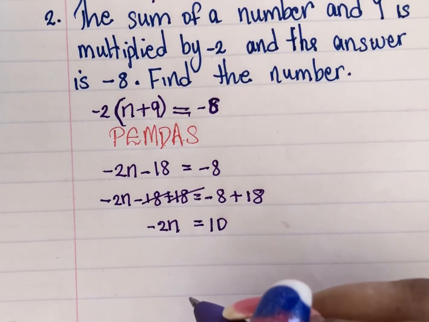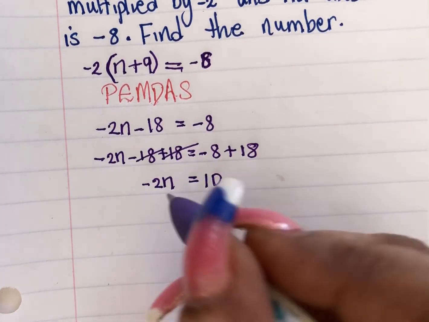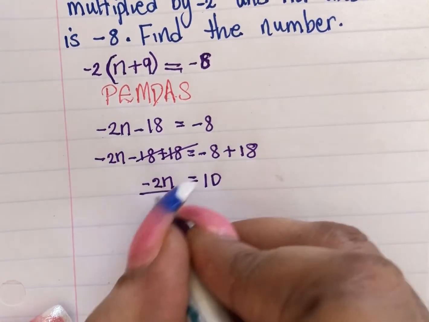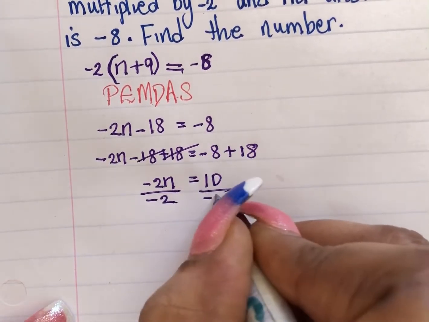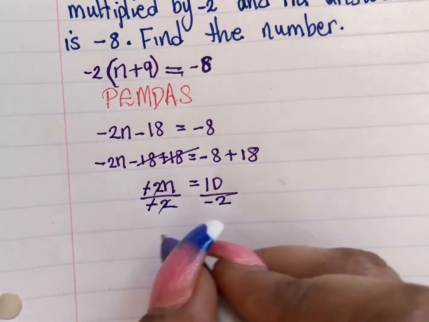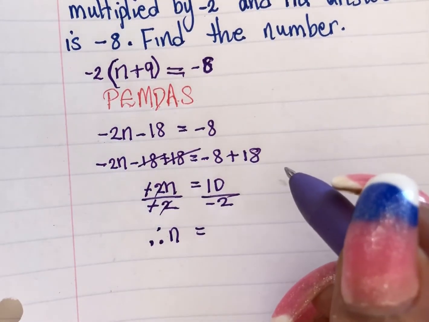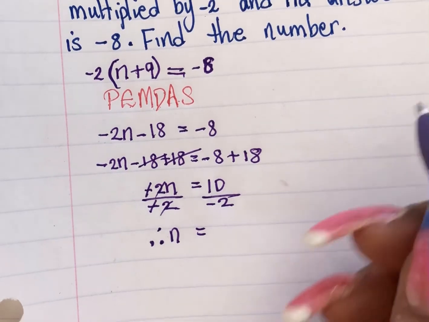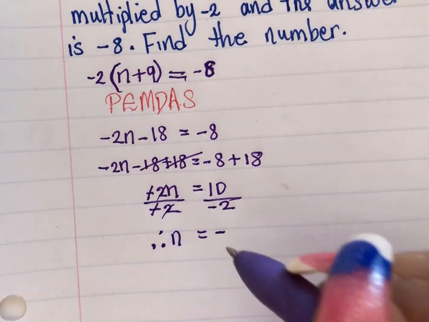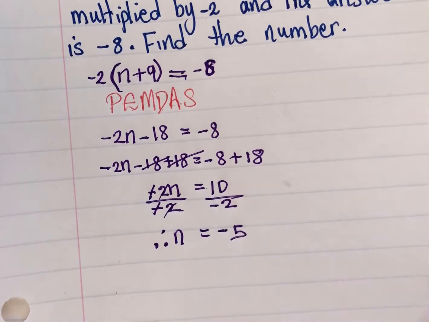What am I solving for? N. N is my unknown. I need to get rid of the coefficient of n. The coefficient of n is negative 2. Negative goes with a negative. 2 goes into itself once. Therefore, n is equal to something. Let us look at what something we will get. A negative divided by a positive is a negative. 2 goes into 10 exactly 5 times.